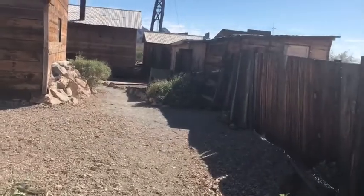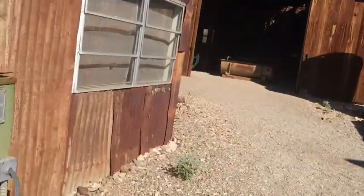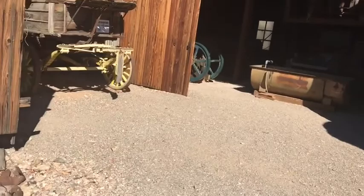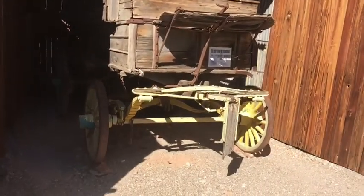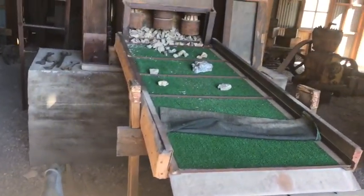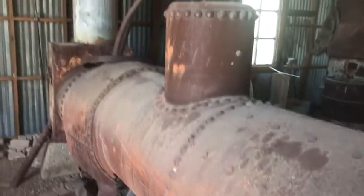I think this is going to end up being a fairly long video. This is a lot of stuff here. And another, that must have been the air thing, you think? Oh yeah, to put air in the tires. And back here is like a big old barn. Oh, look, here's an old wagon. Here you can see where they must have brought the materials down from the mine and sorted them all out as to which was real and which was fake. A lot of big areas inside here. They must have done a lot of the work in here. I don't know what all these things are, but they're old.